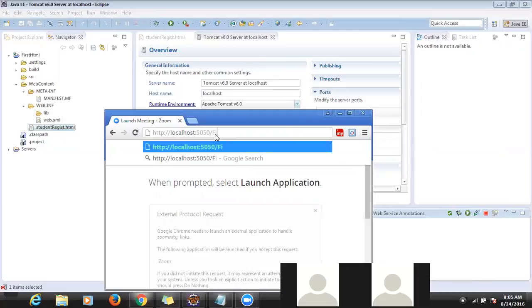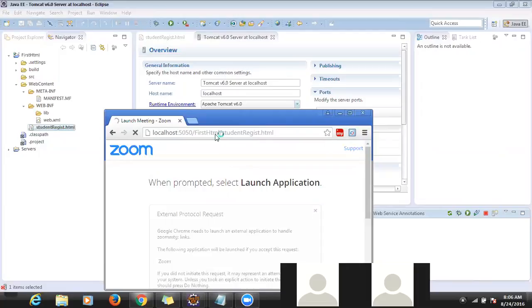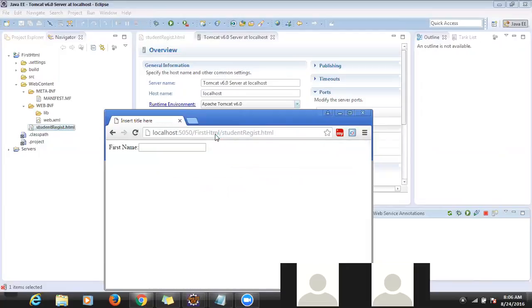First HTML slash student register.html. So this is our page. We can see first name and a text box.